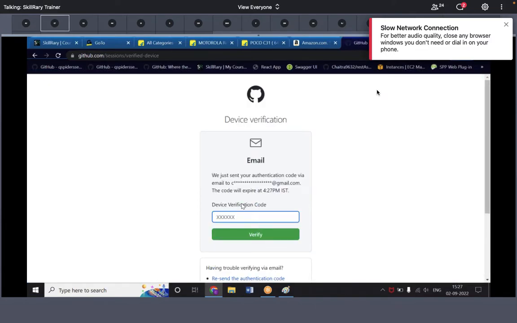This will ask me for verification. Are you able to see here? Every time I get inside the application, logging in.